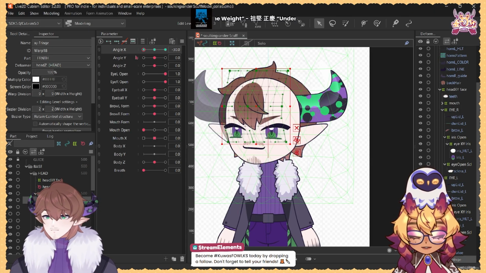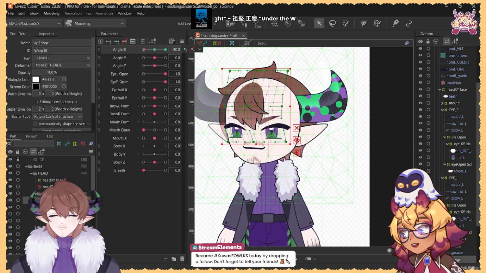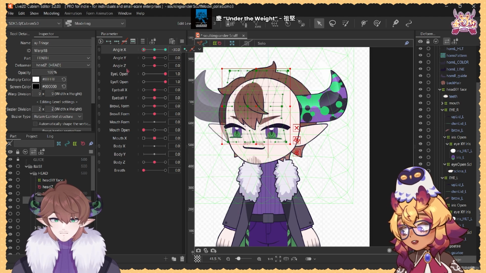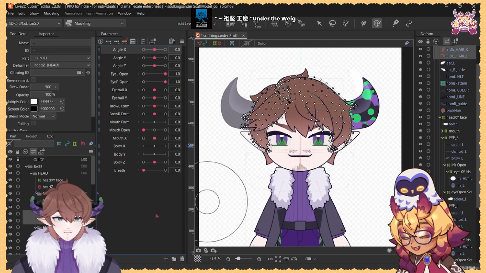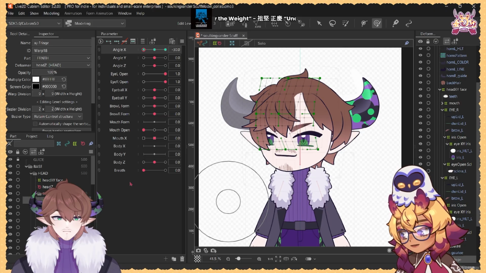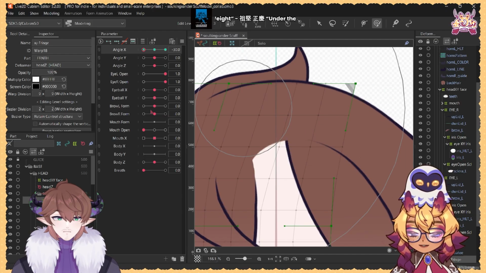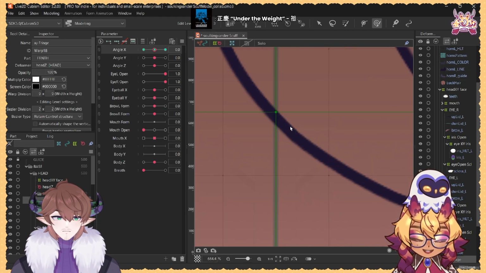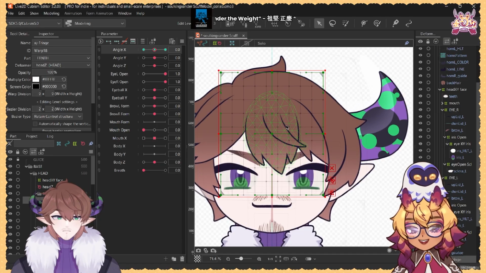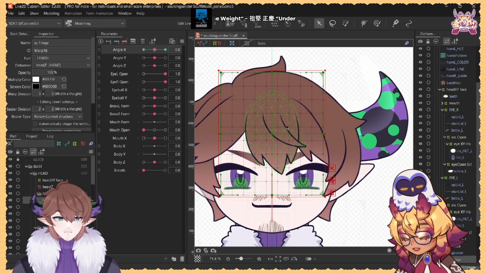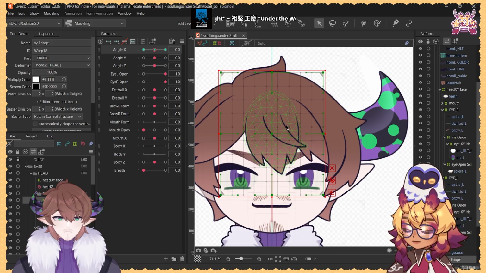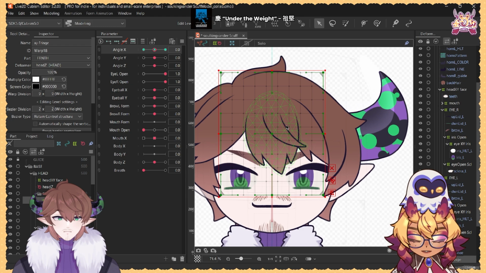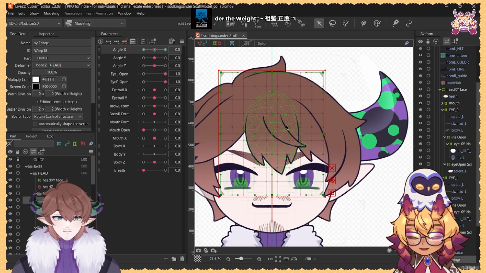So I can at least save some time with moving the stuff and things. Just make sure to create 3 keyforms under angle X first before moving anything. Now the mirror editing is very effective if the warp deformer is center aligned, so that's why I keep asking you to put it in the middle of the blue line. So it's really helpful to have a guideline there. Because if the warp deformer tool isn't center aligned, then the motion mirroring would be messed up. Not by too much, but it'll be noticeable if it's being applied to a lot of parts of the model.